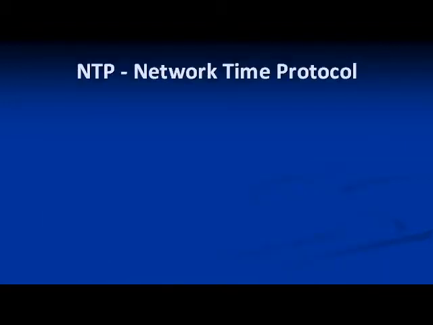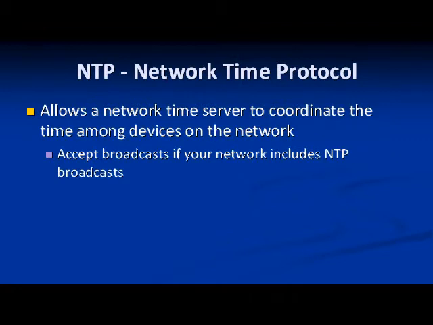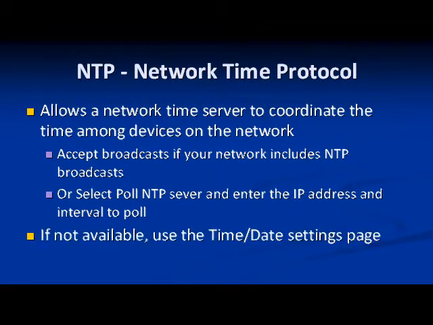NTP, Network Time Protocol. NTP allows a network time server to coordinate the time amongst devices on the network. NTP can be set to accept broadcasts if your network includes this protocol, or select Poll NTP server and enter the IP address and interval to poll. Either of these two methods is recommended for accurate time reporting of events. If not available, use the time-date settings page.